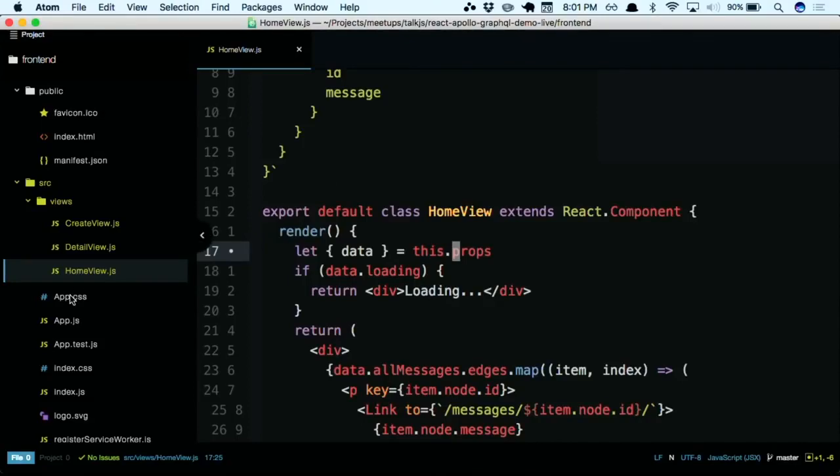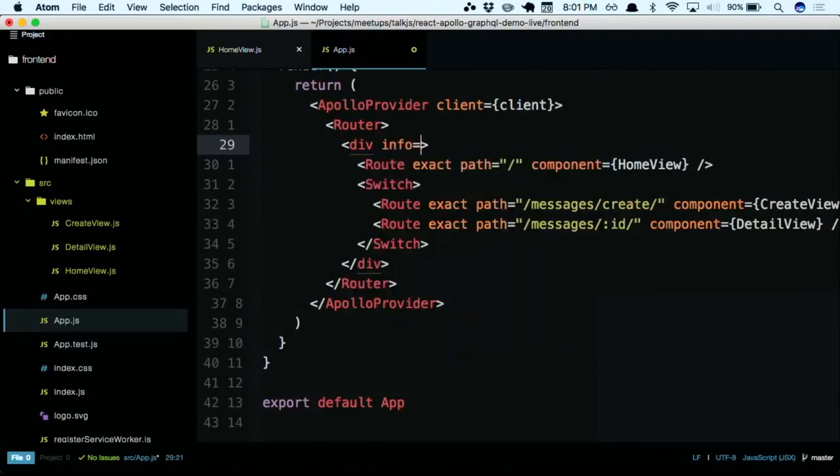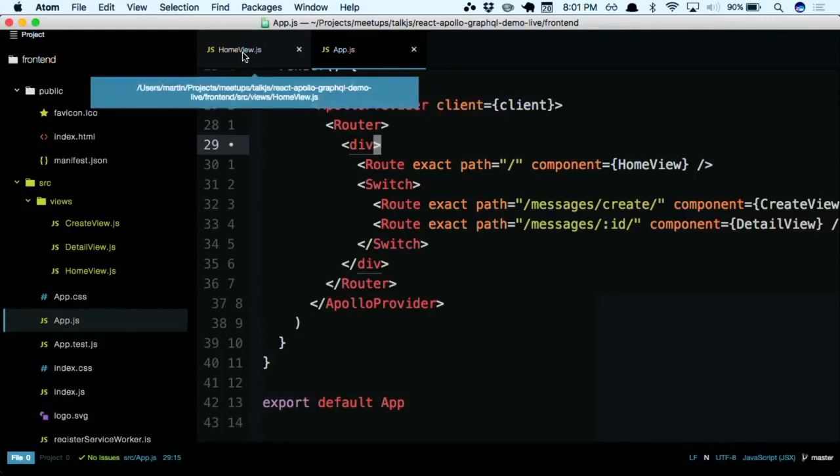So if I would do something like this, div info equals hello, and let's say this was my own div component, then I could do this.props.info inside of my own div component, right?